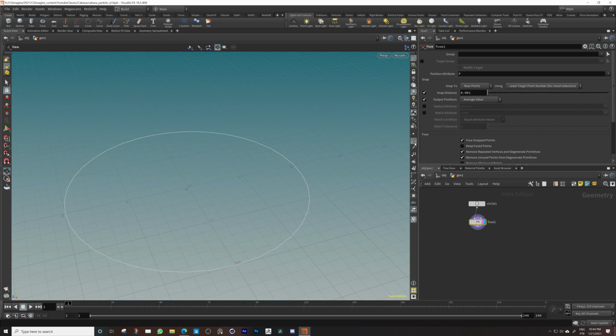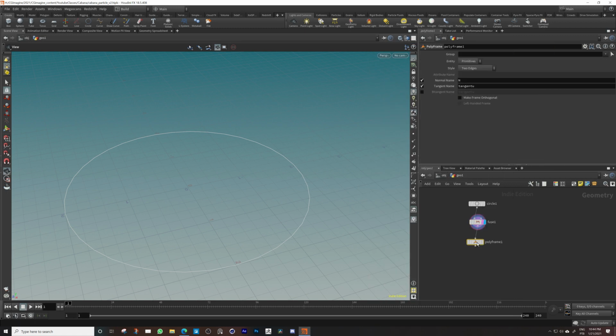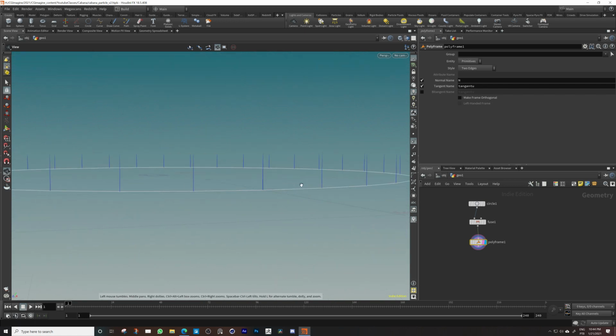Okay, so we don't have any normals yet. Let's place a polyframe. The polyframe is a node that does a lot of things, like many in Houdini, but what we're interested in is getting 2 attributes: the normal, that is now facing up because we flipped, and the tangent U. The tangent is like the tangent of the circle. So imagine if you rotate a circle and you have a lot of points on top of that, they're just going to start flying through this rotation tangent.